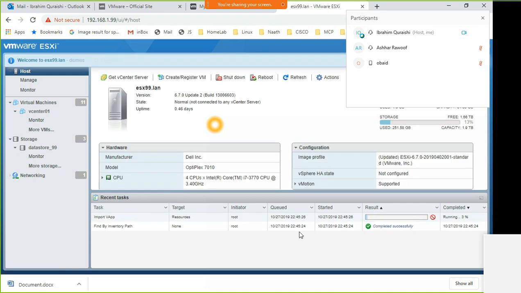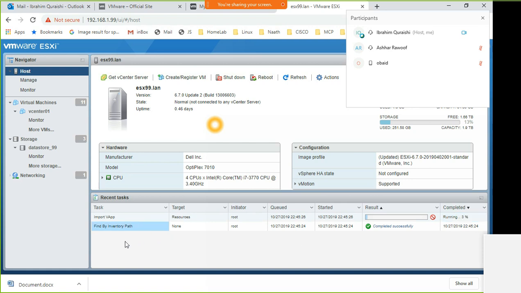Over here you can see there is an import vApp task started, and it's running from root, which is fine, because I used the root account to connect to the ESX host. You can see that it is 3% done already. So that's the vCenter server installation which has started.